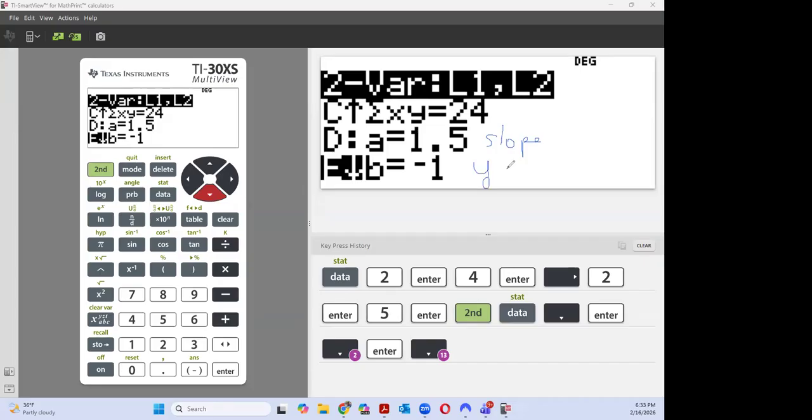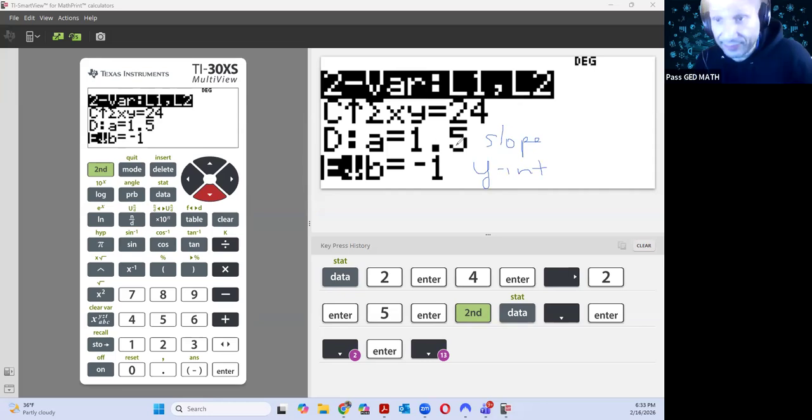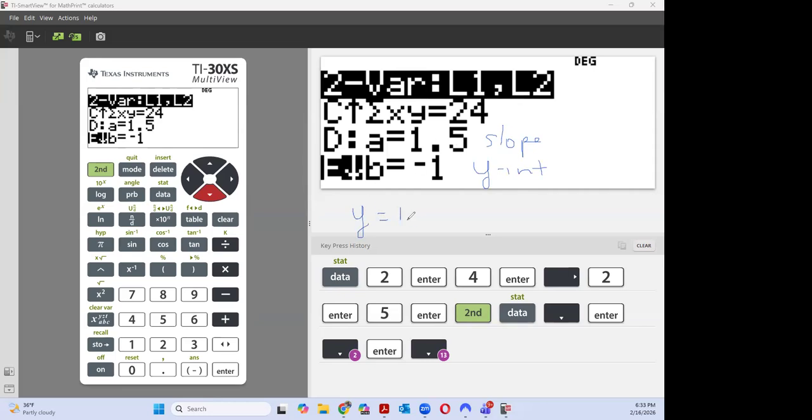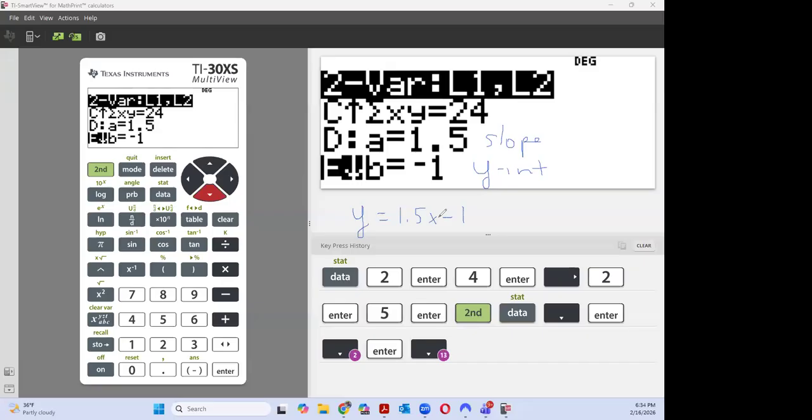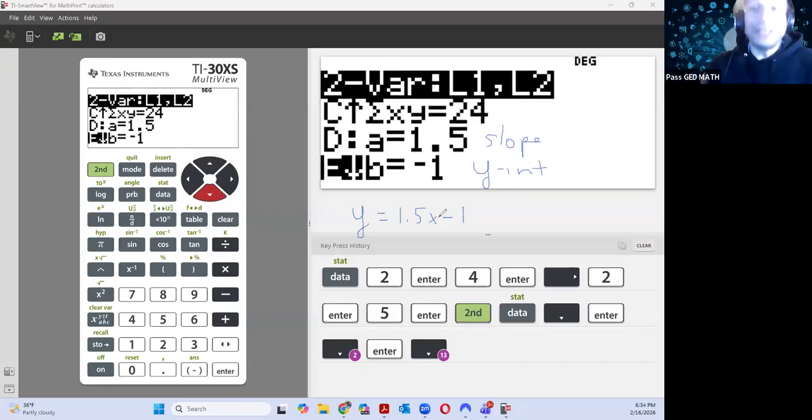Now this problem is a 15-second problem. If I know my slope is 1.5, that's y equals 1.5x minus 1. But when you saw the multiple choice, they didn't have 1.5, because in everything that we've done, the slope has been an improper fraction or some type of fraction, or a whole number, correct? So we don't usually see decimals. That doesn't mean you can't have decimals.